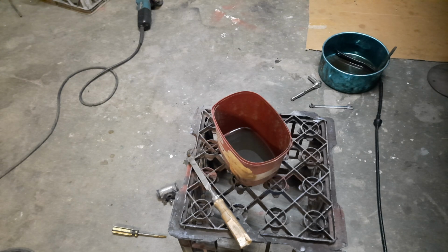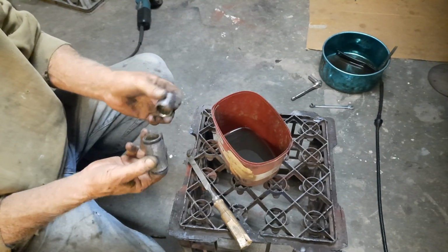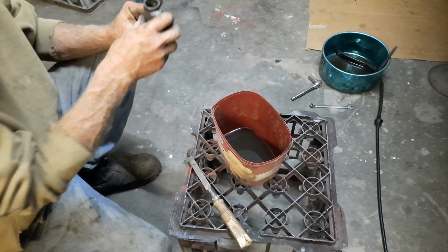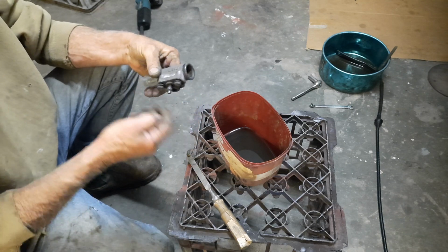I started taking the first video and then I had a lot of issue getting the thing apart. I've already done one, cleaned it up, but this one was considerably difficult. The other one I was able to just push them out using a bar. This one I had to put in the vise, stick bolts in it. I had to change to the bigger vise because the vise I was using initially wasn't big enough. Once I got to actually pushing the piston out, I put a socket on it, making sure that it's big enough for the piston to go down the side, and then put a bolt in this side, put it in the vise and wound it till it popped out.